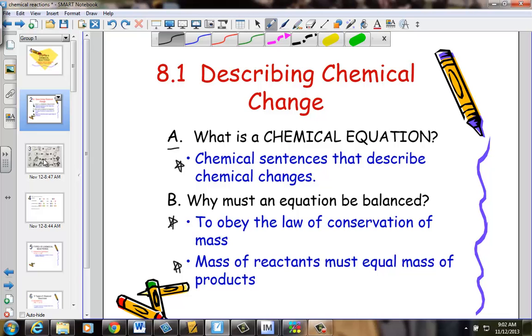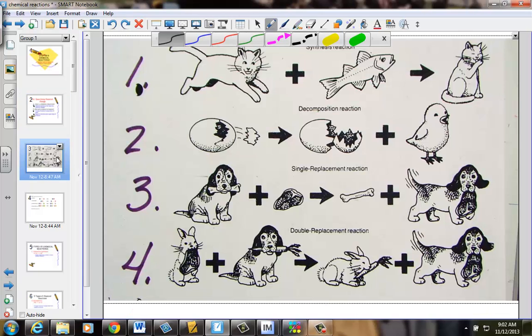Look with me before we define each of those 5 general categories at a cartoon. The cartoon for item number 1, there's nothing to write here in our notepad, but it gives us an idea of the 5 patterns of change. These cartoons are going to illustrate, in a fun way, the first of those patterns. Notice the first here is called a synthesis. You'll hear me call that a combination reaction, to combine 2 ingredients into a larger product.